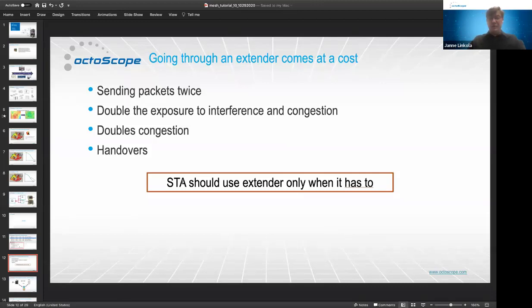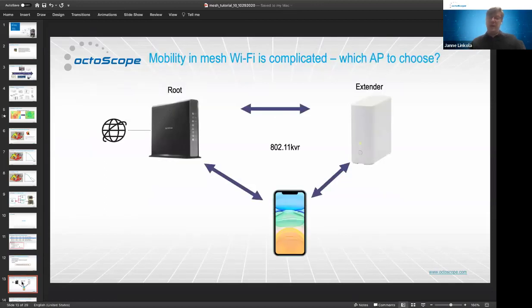So really, the station should use the extender only when it absolutely has to, when we can verify that the extender would provide a better service. Well, how's the station going to know that? It turns out this is a very complicated problem in Wi-Fi. This really is the root of why we need to test these systems so well. And the issue sort of starts with the design of how Wi-Fi was designed to begin with, right?